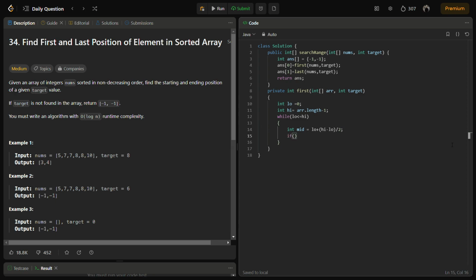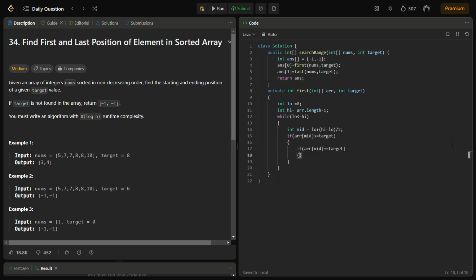Now in this we are going to check if the current element at mid is greater than or equal to our target. If it is greater than or equal to target, then we'll check if it is the same element that we want.